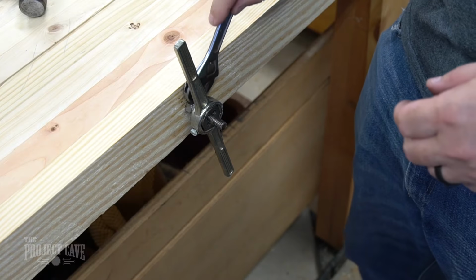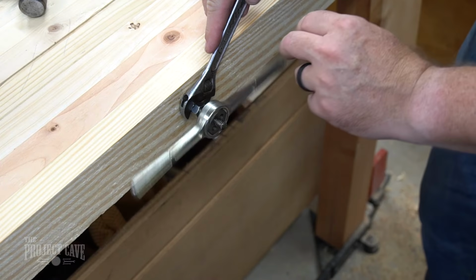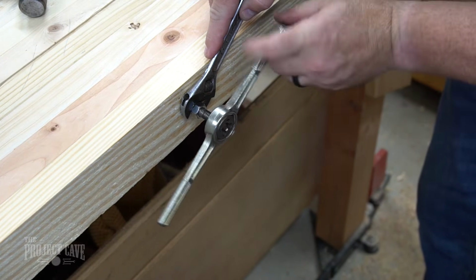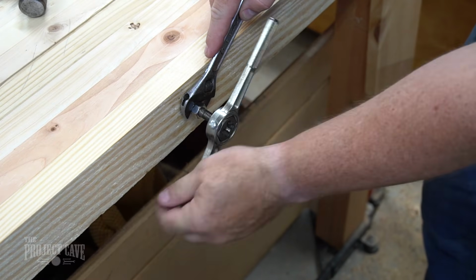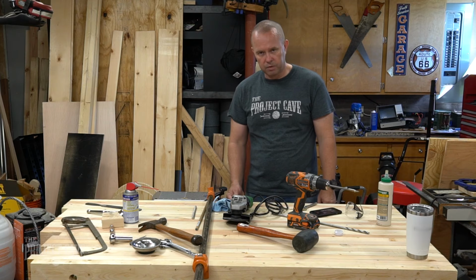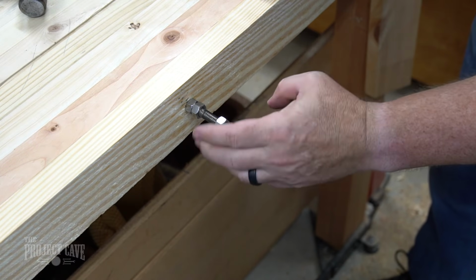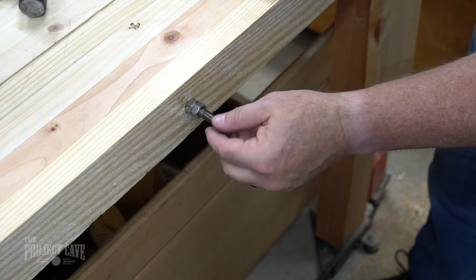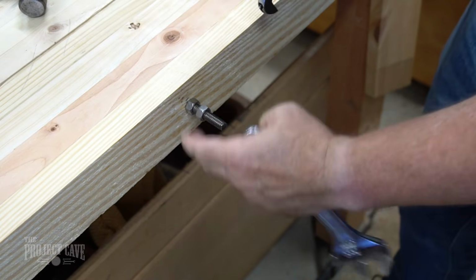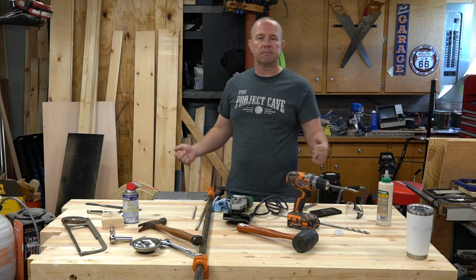I'll take my wrench and grab the two lock nuts and start spinning the die off of the rod. When it reaches the part where the threads might be a little hanky from the cut, the die cutter will slowly start to reshape or cut new threads if necessary. Once that spins all the way off, you take a new nut, you can spin it on just to check. It's going to work great. Unlock the other two nuts, spin them off, and then you're all set to go.